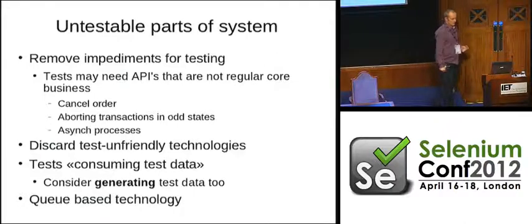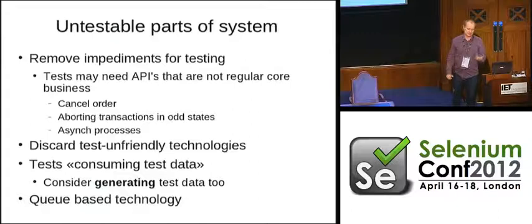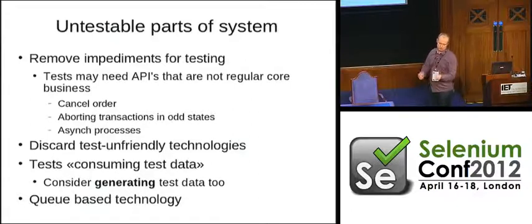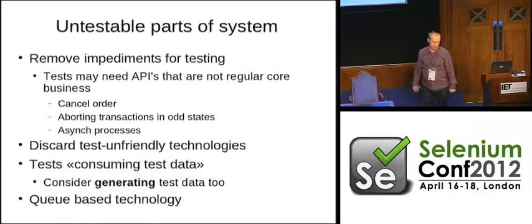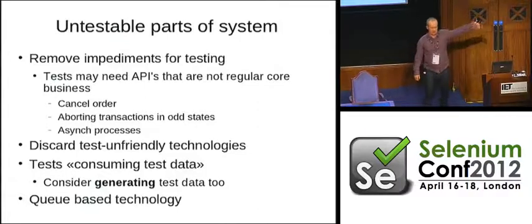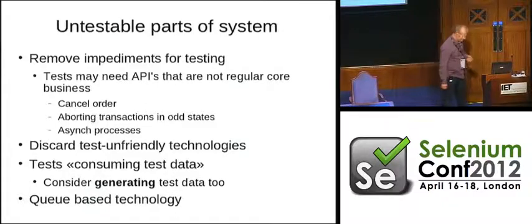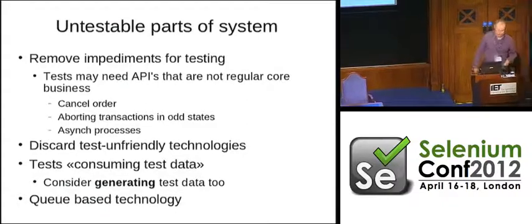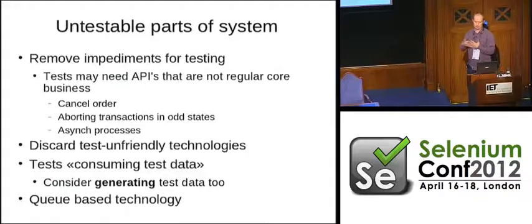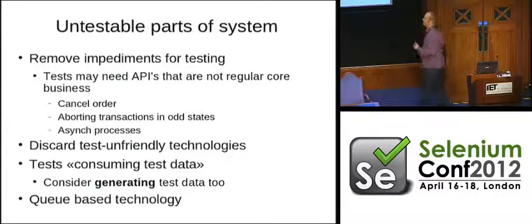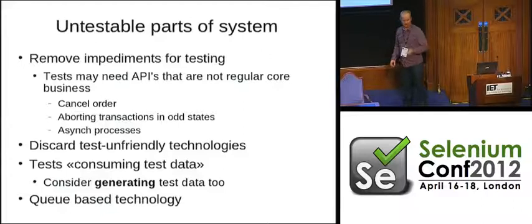And the worst ones are probably asynchronous stuff. Let's say you have an order process where something is just thrown on a message queue, and it's processed in a batch manner and maybe sent to manual processing. That's a fairly common enterprise pattern for handling orders, because you want them to go through no matter what. So you do a minor verification and you throw it on a queue. So that probably means your test has to throw something on the queue too, if you actually want to verify that it happened 15 minutes later or whatever.